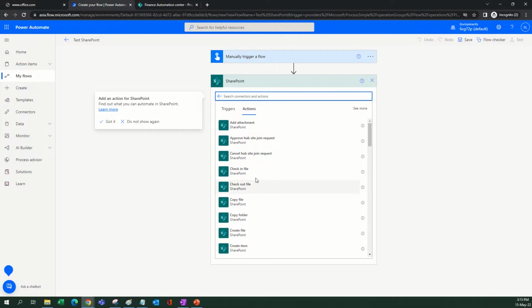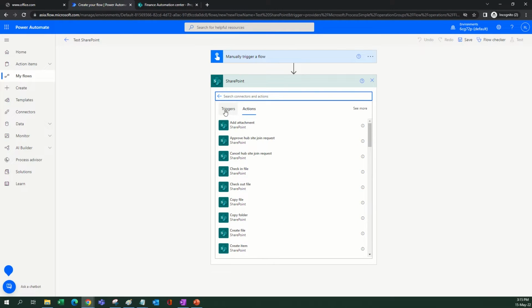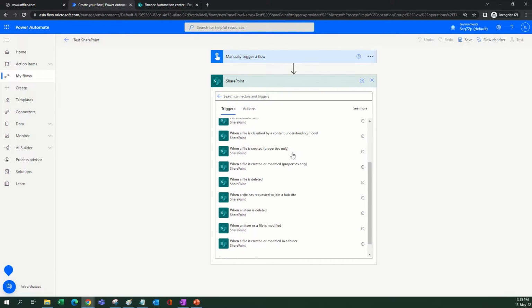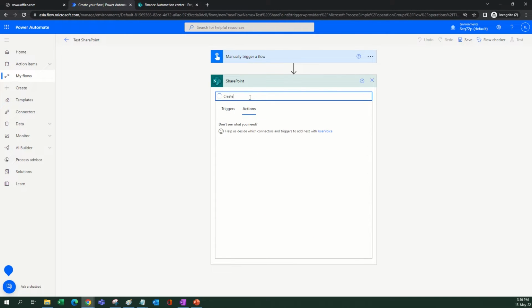If we select SharePoint, these are all of the actions we have under SharePoint, right? If you want to know about the triggers, these are the different types of triggers we have, and we can use these to trigger a flow which we designed for a SharePoint site. We are not using triggers, we are talking about the actions. And which action? To create a folder.